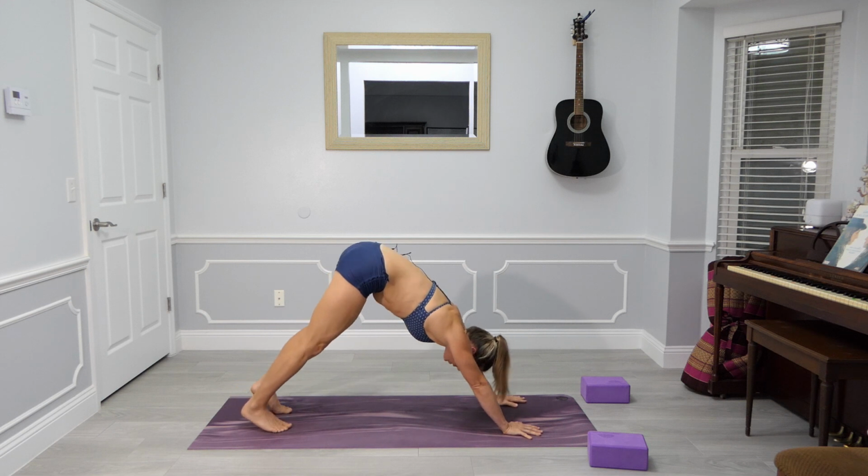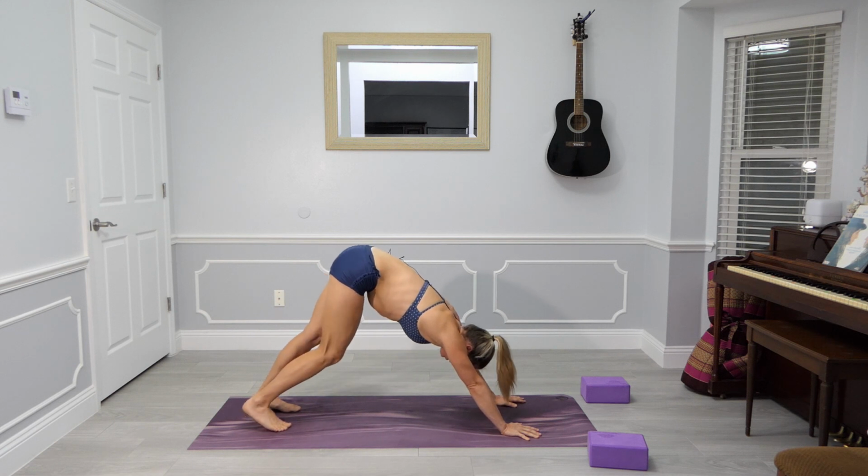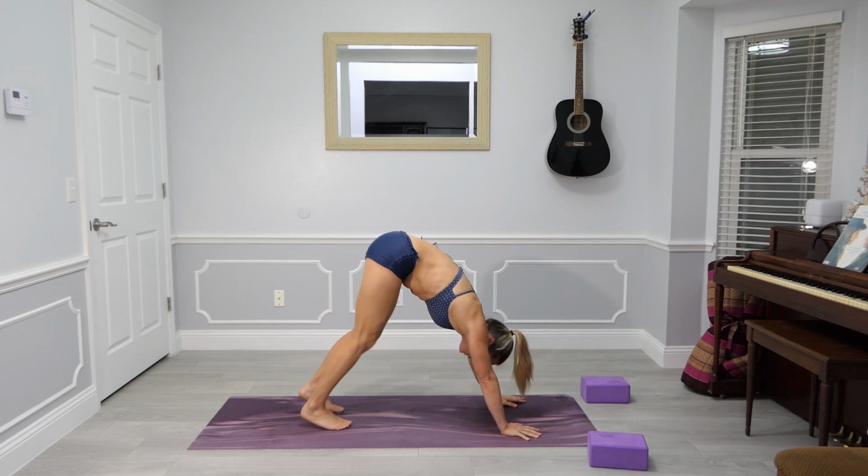Curl the toes under. Draw your hips up towards the sky. Pedal the feet left and right, left and right. Let your head hang heavy and shake it a couple of times. Yes and no. Go ahead, slowly walk your feet in towards your hands.